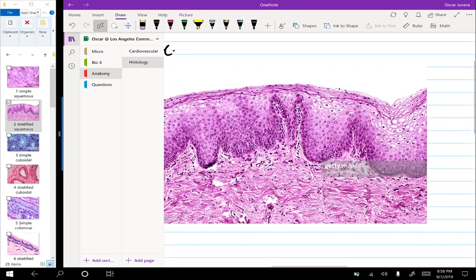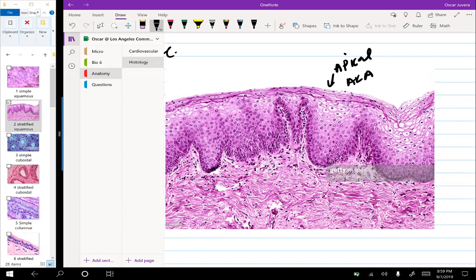Always, when starting to identify any type of tissue, we look at the apical surface, however you want to pronounce it. The apical surface is also known as the exposed surface. So this is whatever is on the outside. And take a look. We always look at the apical surface, and these cells are flat. So because they're flat, they're squamous. Squamous means flat. Now we have to give it the other name.